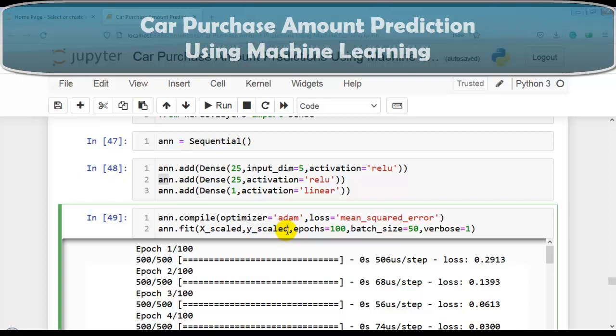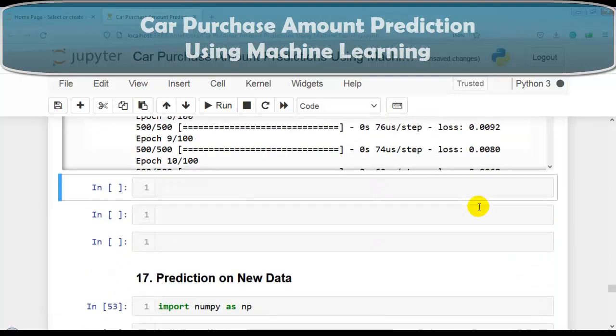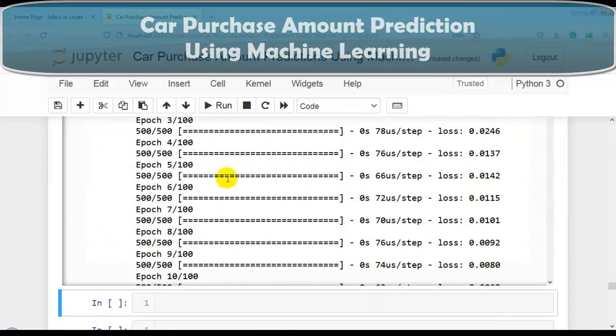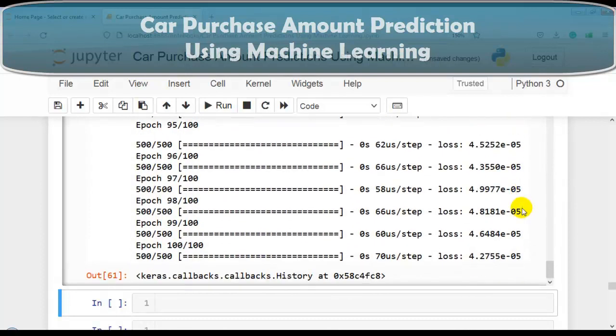Please remember, we have used the train test split just to evaluate the performance of our model. For production, we have to train our model on the entire dataset. So that's why here I have replaced X_train with X_scaled and y_train with y_scaled. So here I have trained our artificial neural network on the entire dataset that you can see over here. And also I have removed the validation_split parameter. Let me execute this cell once again. As you can see over here, now our best model, artificial neural network, is successfully trained on our entire dataset that you can see over here.